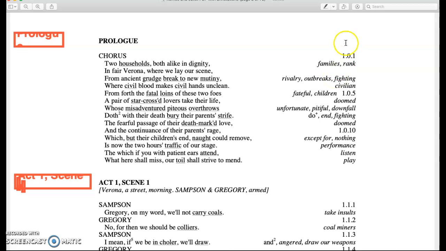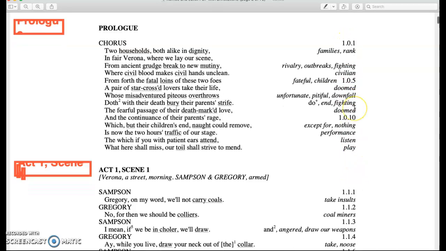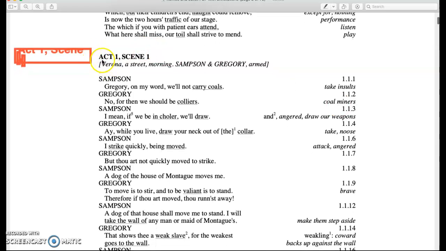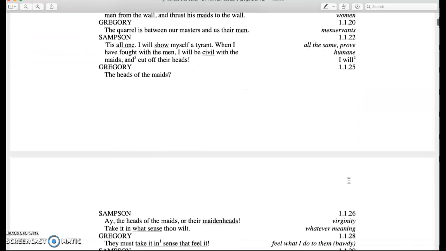Then you will see some numbers here on the right-hand side. Let me explain what those mean. I'm going to scroll down. So this is starting with Act 1, Scene 1. On the right, the numbers, this means Act 1. The first number is the act. The second number is the scene. So we're Act 1, Scene 1 throughout. You're going to see it throughout this whole scene.